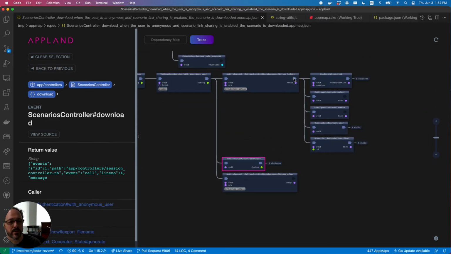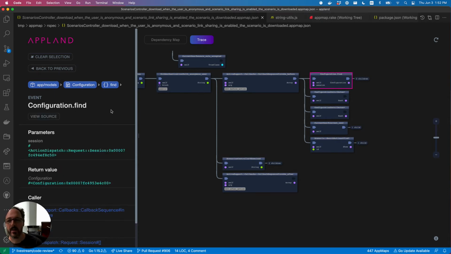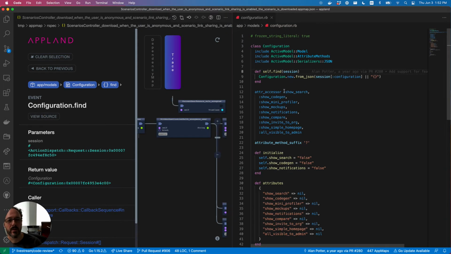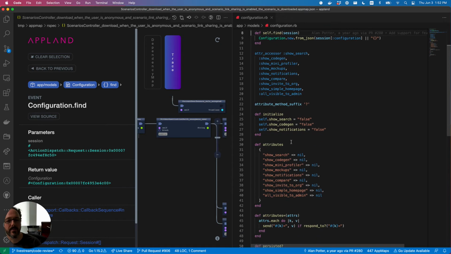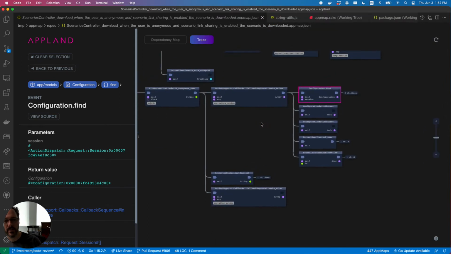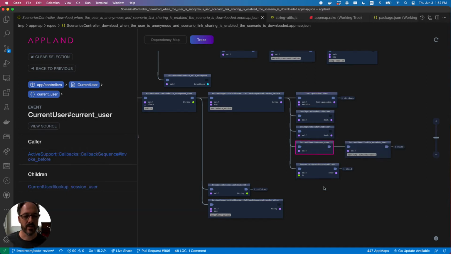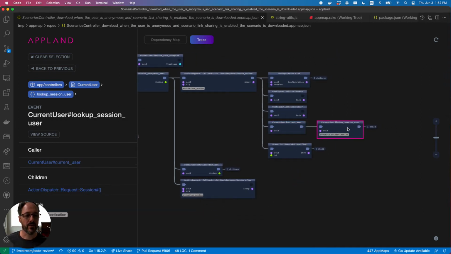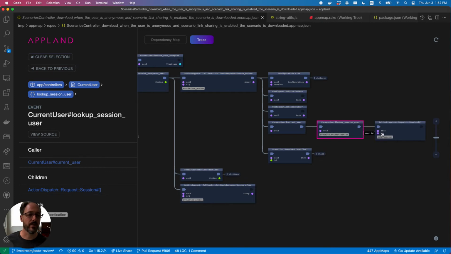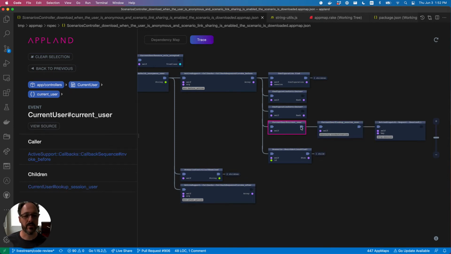Then we do some before stuff. Okay, configuration. This is, well, let's say we don't know. It's basically doing some feature flags. So these are all the different feature flags that might get turned on or off for any route. So whatever requests you come in, there's feature flags. Those need to get loaded ahead of time. It's checking the current user, which is going to the session. Again, we know there isn't one, but that's fine for this case.